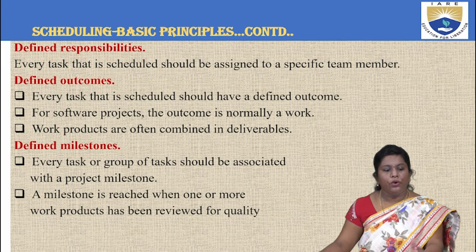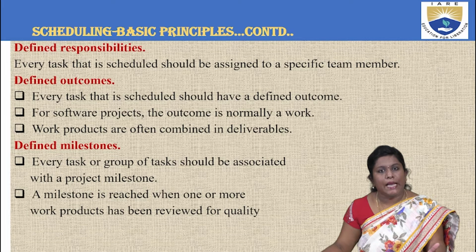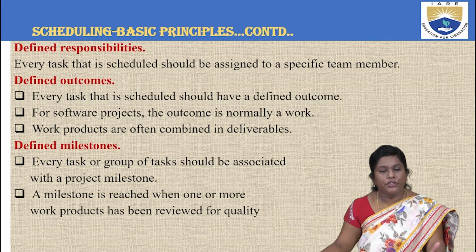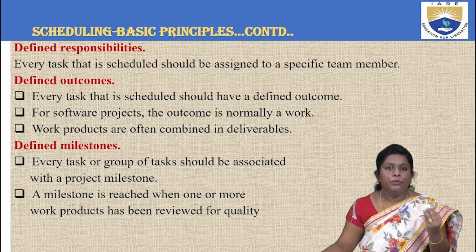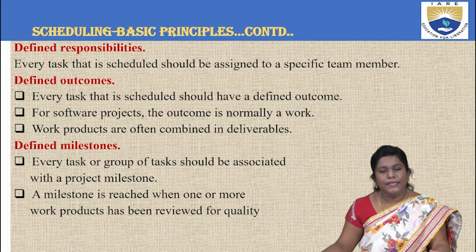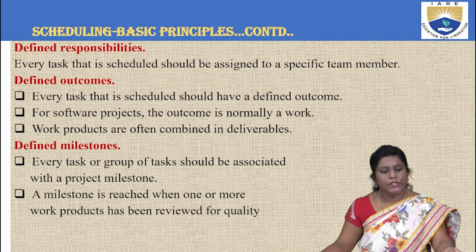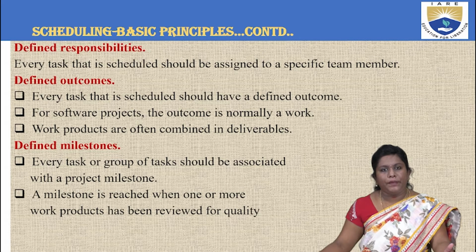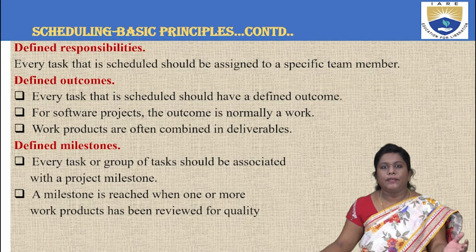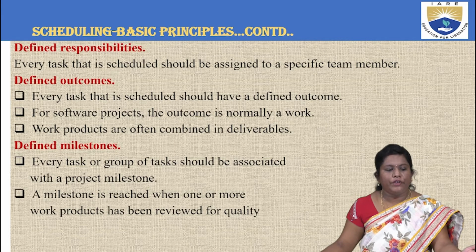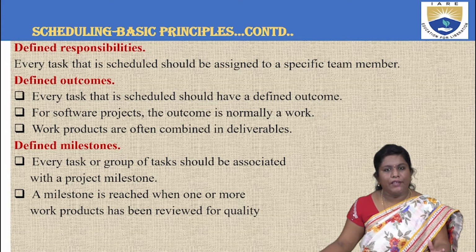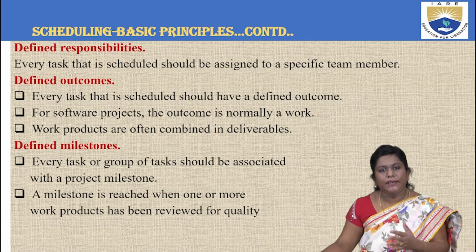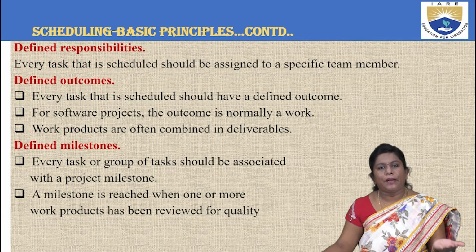A milestone is reached when one or more work products have been reviewed for quality. As I just told you, let me take an example. Whenever you are trying to draw a picture of a scenery, what do you do? You look at the image, try to put some points, right? Some pixels, you just try to put it on a paper, then start drawing by looking at the image, trying to finish it from the left side or right side, from the top or the bottom, right? And then you check, okay, these are exactly fine.